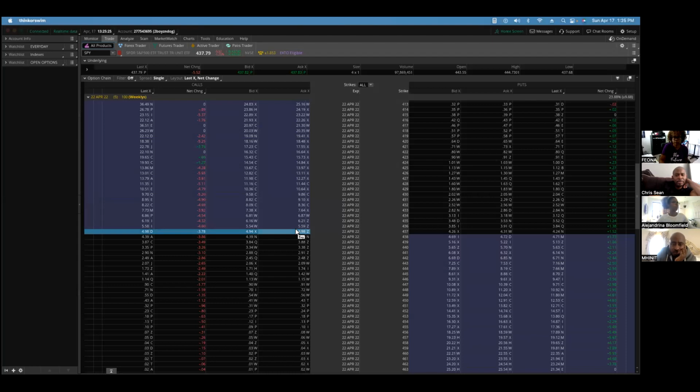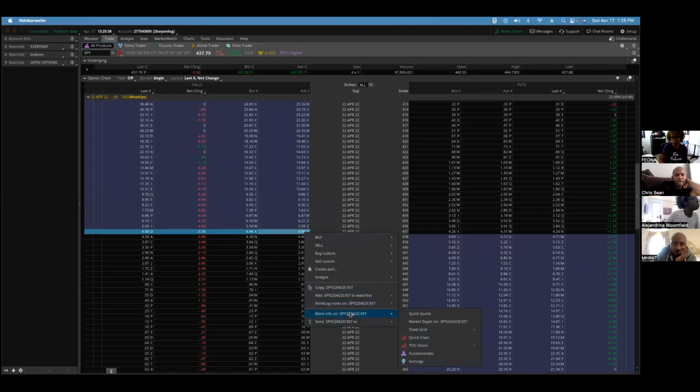Right click on the option itself, the 437 call, scroll to more info, TOS charts, and it lets you pick the box. Got it.